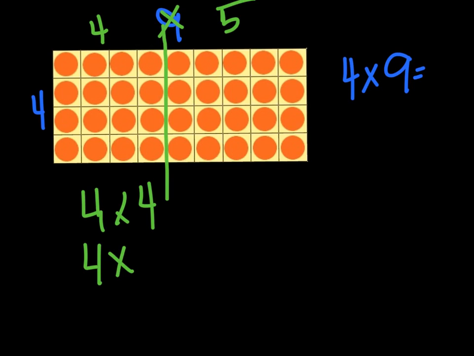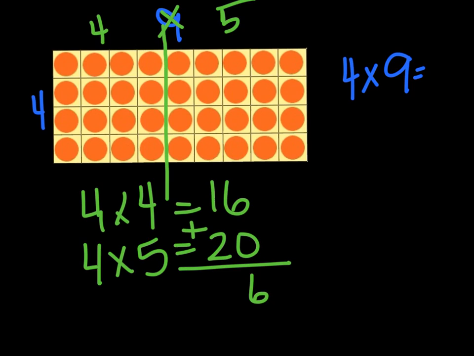Okay. You may not choose to divide the array the same way I did, but your answer should end up being the same. So I'm going to do four groups of four and four groups of five. So I'm going to have four times four, and I'm going to have four times five. So I distributed the four and then I broke the nine apart. You can see that four plus five still equals nine. So four times four is 16, four times five is 20, and then I'm going to add these together. So six, two plus one is 36, or two plus one is three. My answer is 36. So I hope that you got 36 as your answer too.